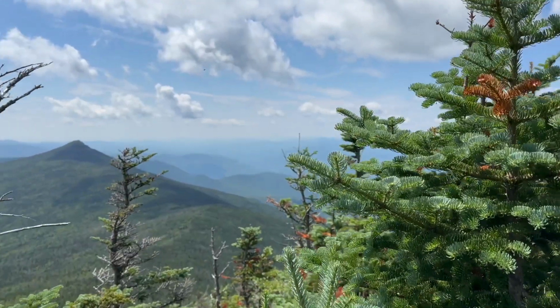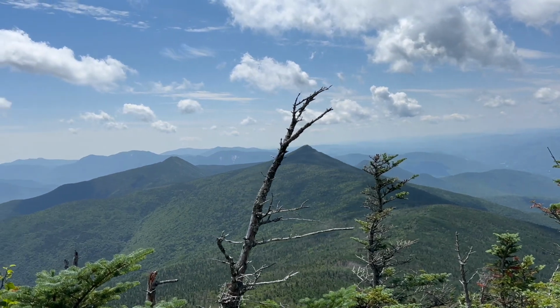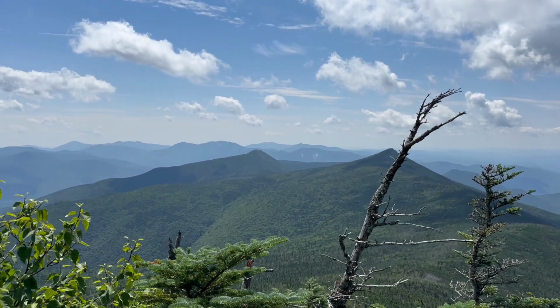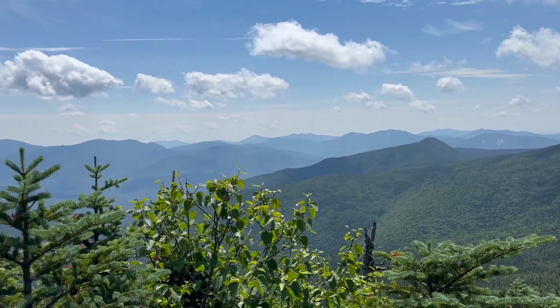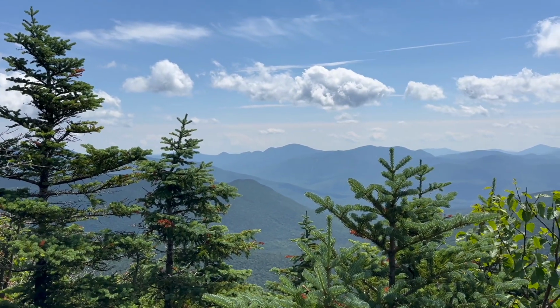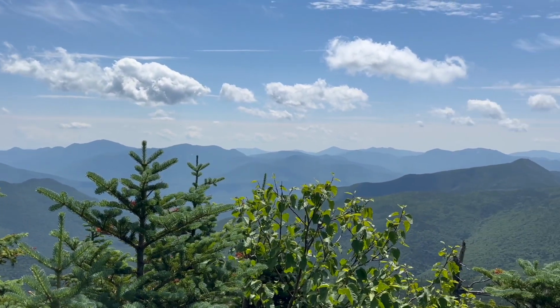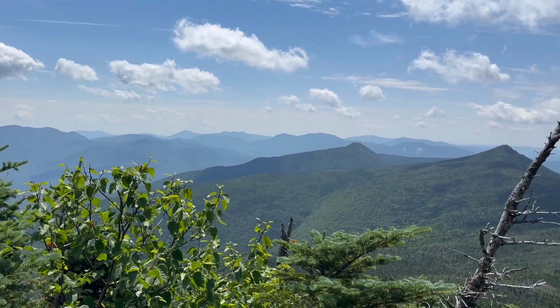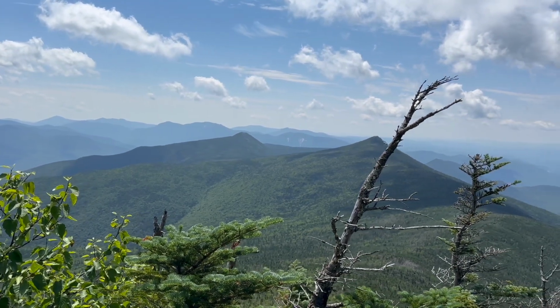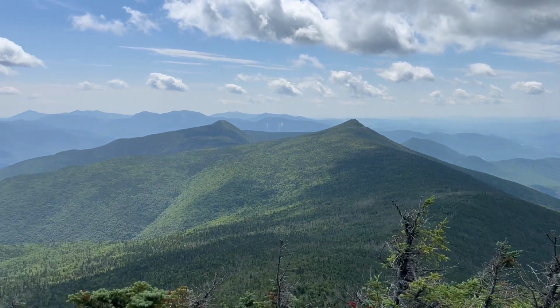All right, pulling out the old wow card. This is not all that we're going to see, but it's absolutely some of what we're seeing. This is the views that we've been hiking 1,800 plus miles for. And we're going to get up on the ridge line here shortly. We'll be up to Little Haystack, Gavin says, in 0.3. Yep. And we're going to keep going from there. But so far, the climb has been worth it. Beautiful weather, knock wood.